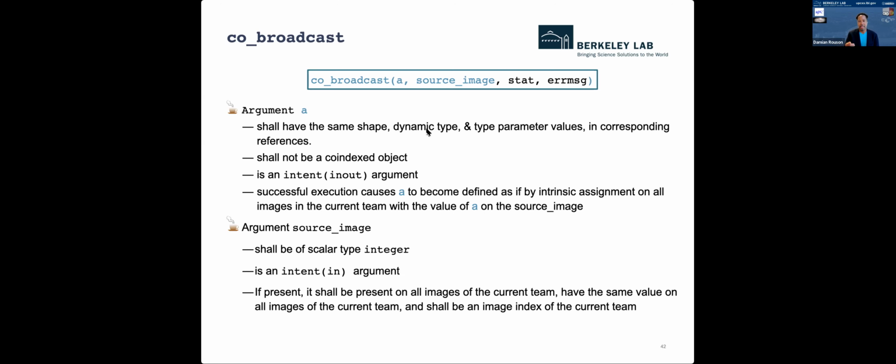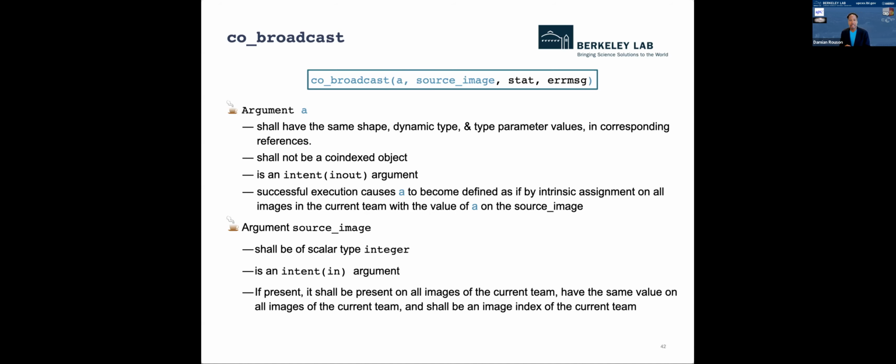It's not saying that the dynamic type can't vary from one call to the next. Ideally, what we'd really like is to be able to just put an object from one image to another and have the dynamic type get set on the remote image when that put happens, but that's not allowed in the language. And so one way around that would be to form a team that's just the two images that want to communicate, and then use the co_broadcast as your communication mechanism.